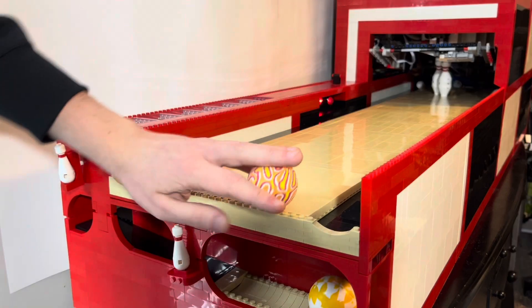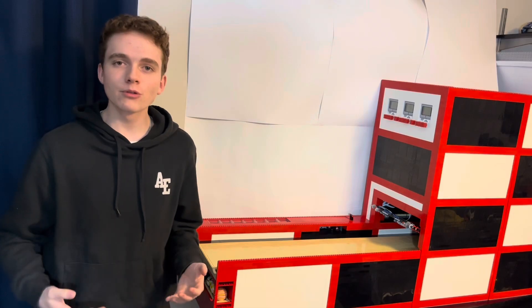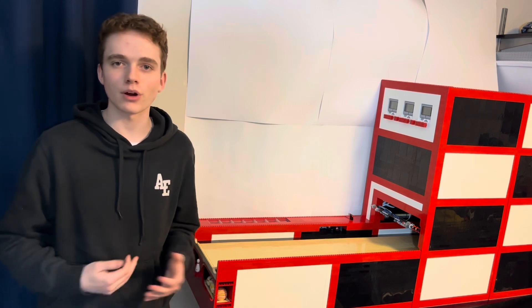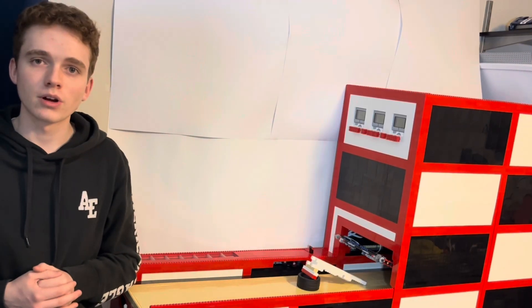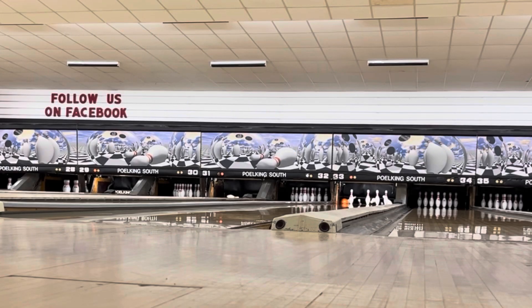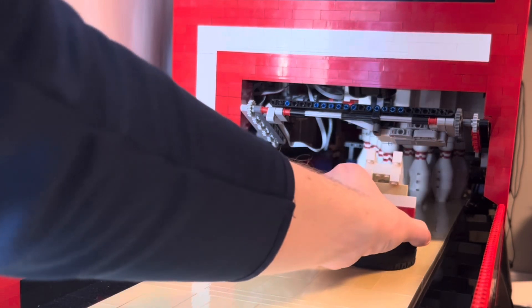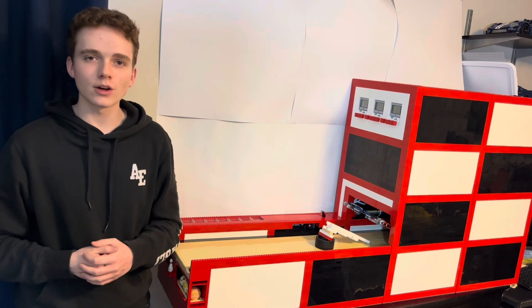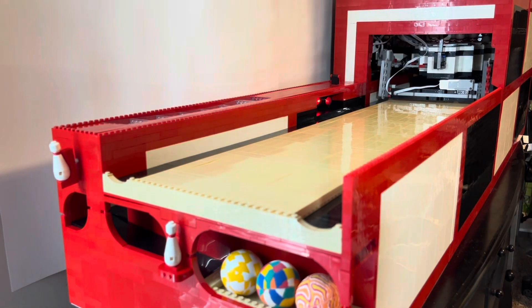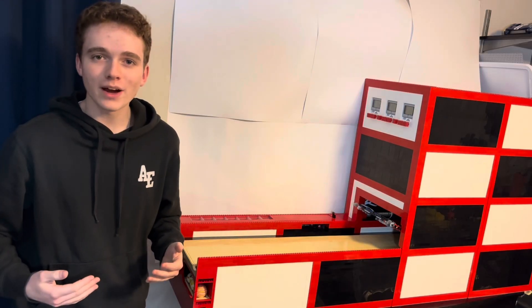As easy as it looks on camera, this did take quite a few attempts for each one, and even more attempts in person when I missed just about every spare. After reviewing that footage, I decided to shift focus — instead of just looking at how to pick up spares, let's see why they're happening and how I can prevent them, so I'm just left with strikes. With this ramp, we can see why splits occur: every time I roll the bowling ball in the center of the pins, it leaves at least one corner pin, oftentimes resulting in a split, just like in the real bowling alley. But if we angle it to hit just to the side of that front pin at a slight angle, then we're left with a strike. Testing that in the LEGO bowling alley, it works really well — and with my confidence back, I think it's time I go ask for a rematch.